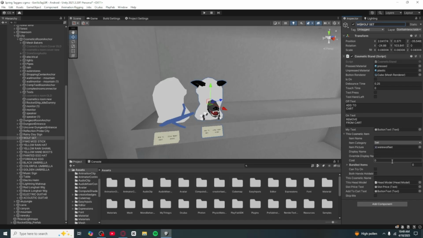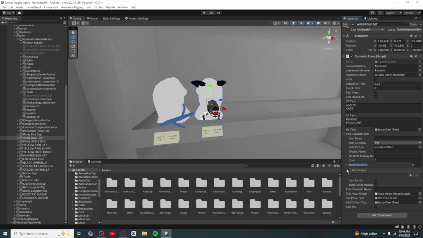Oh wait, no. Okay. So type it in as it is, and then you don't want to fill in this at all. Now you want to click bundled items.